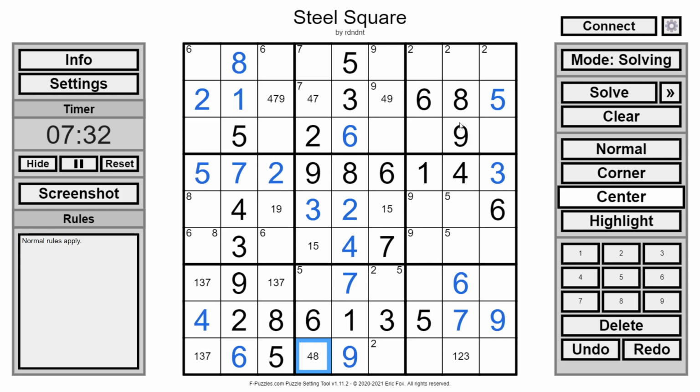Okay, let's see. 8s are not... Oh no, we can do something with 8s. I was gonna say, I thought there were a couple 8s up here. 8s are looking into box 2, put an 8 right there, which then puts an 8 on this side. Okay. Three's up there.